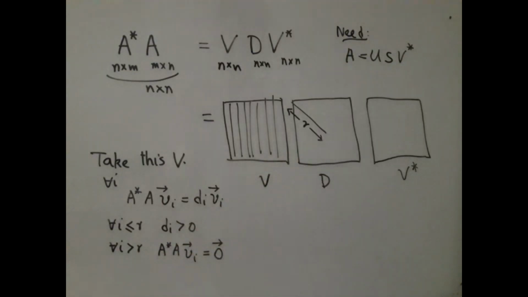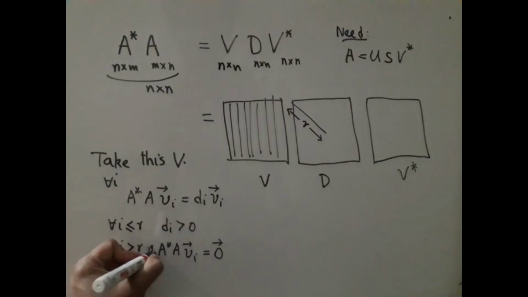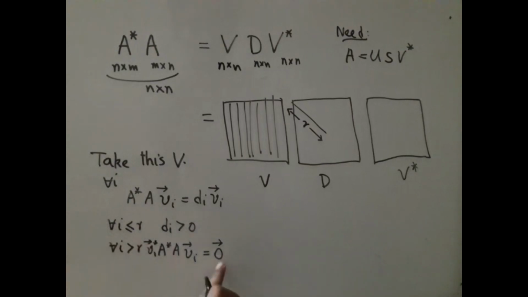Now from this there is an interesting implication. What I will do is pre-multiply this with Vi star. This of course keeps this 0, now it becomes the scalar 0. So this is nothing but norm square of A Vi. So from this I conclude that A Vi is equal to the 0 vector whenever i is greater than R. This fact is going to prove useful pretty soon.